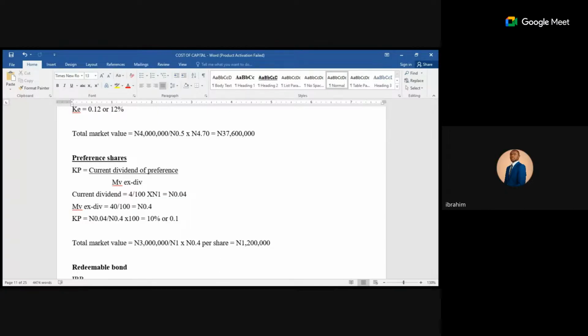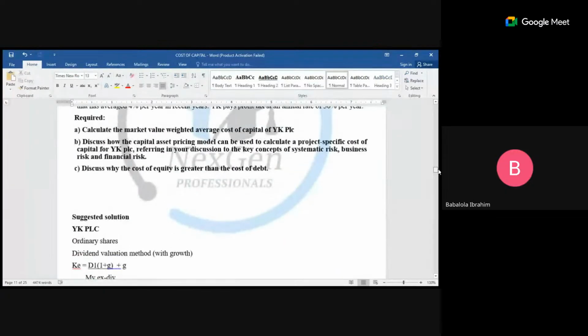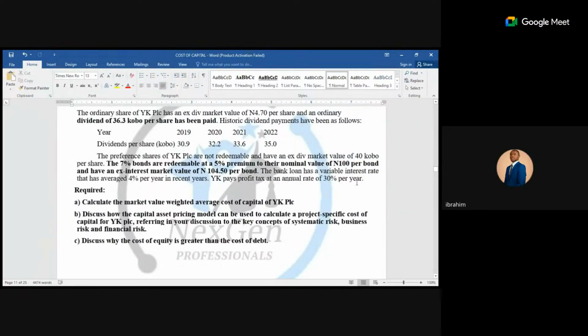Why will you use that now? Why will you use the listing first? Why will you use the one of dividend? Have you forgotten how we normally calculate total market value? Please, you can go back to the previous work and check. So, by referring to this, can you scroll down a bit so that I can get the total value? 3 million. Yeah, there.